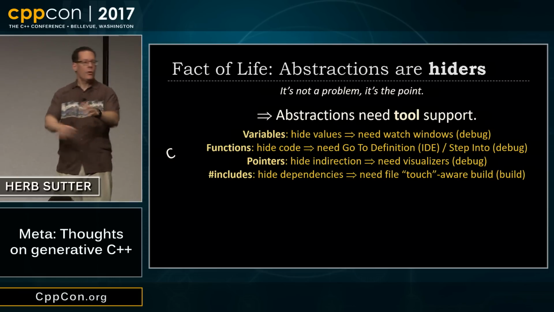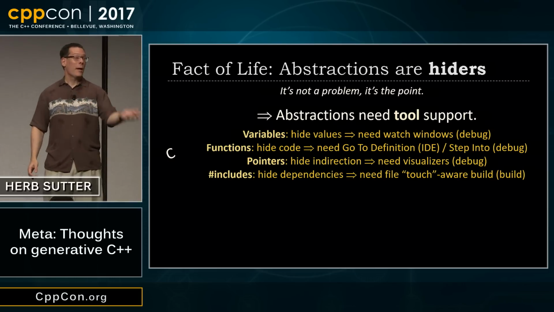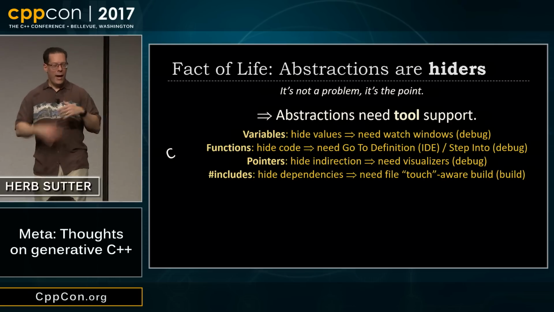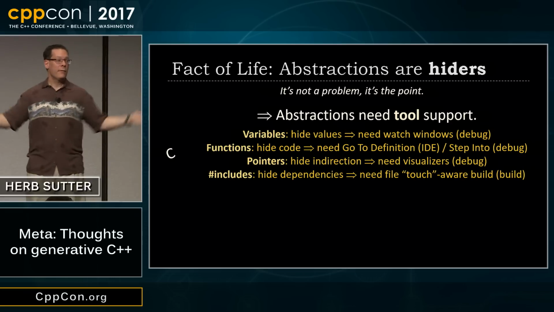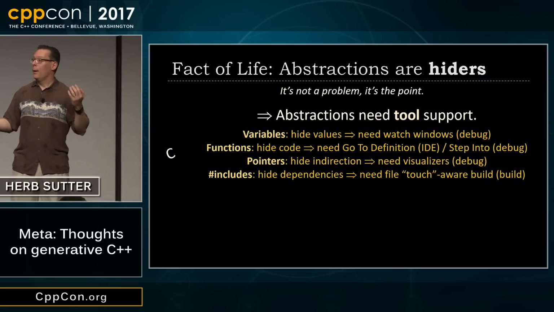So in a tool, yes, you could do printf-style debugging, but then you're just writing your own tool. Any IDE will give you a watch window. Any debugger will give you a watch window so you can see the value. Why did you need that? Because the variable x nicely abstracts away its current value, so you can just talk about the value in the abstract, which is wonderful. We've been doing this since the 50s. It's really important. But even that is an abstraction.